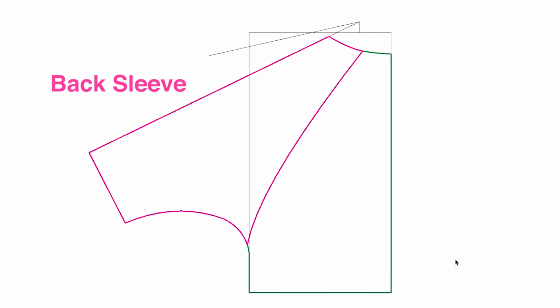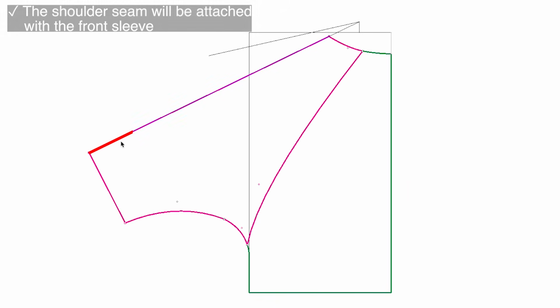If you set the exact jacket length in the beginning, now we take out a lot at the center back, the actual jacket length is shorter. So if you want, you can lengthen it. I'm just going to keep it. So the pink is the back sleeve and the green is the back body. After we dropped the front pattern, I'm going to attach the shoulder seam with the front sleeve so there will be no actual seam here.